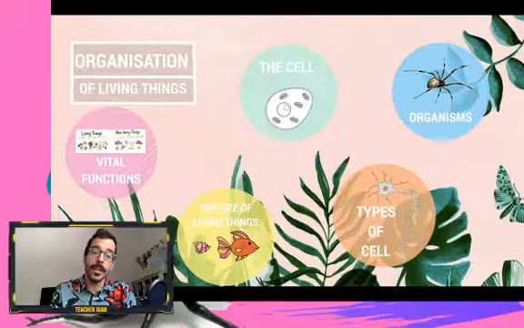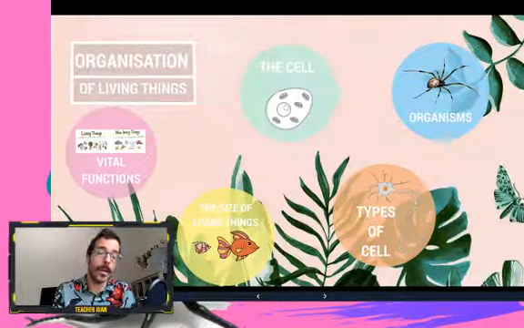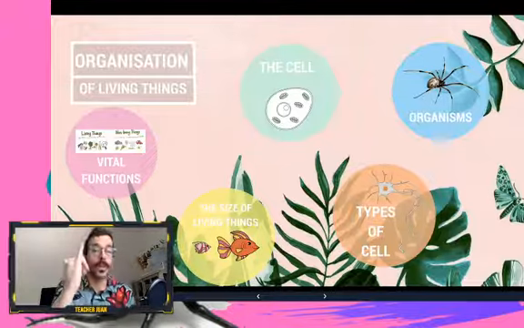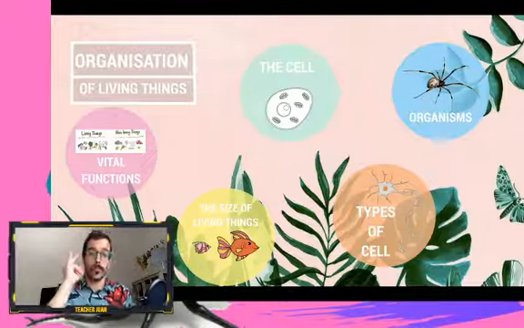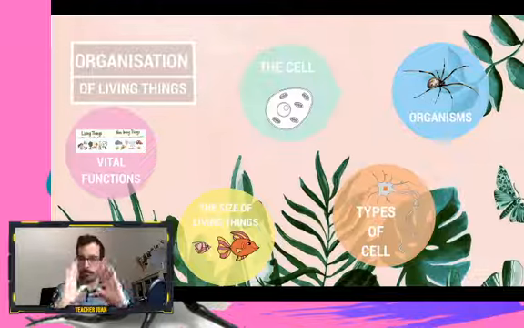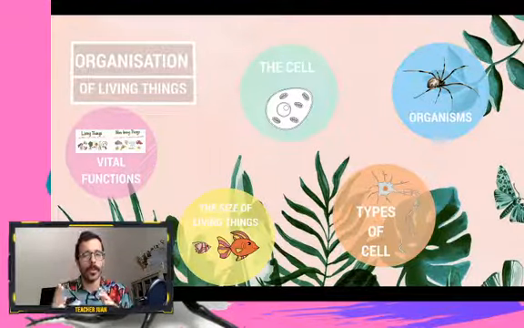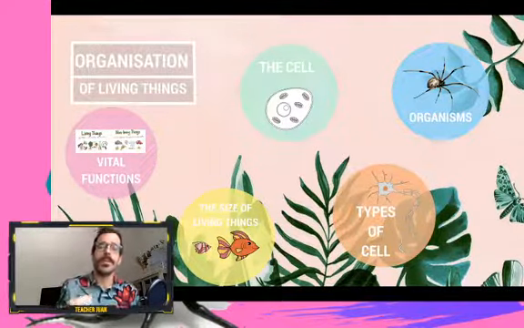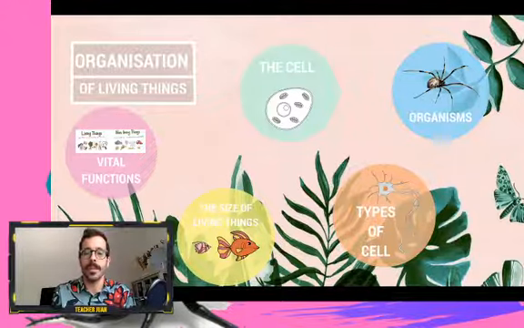We're continuing with our unit about the organization of living things. The last session was about the vital functions. Do you remember? Nutrition, interaction, and reproduction. You can see the last video if you don't remember well, okay? And today we are going to start with the size of living things.